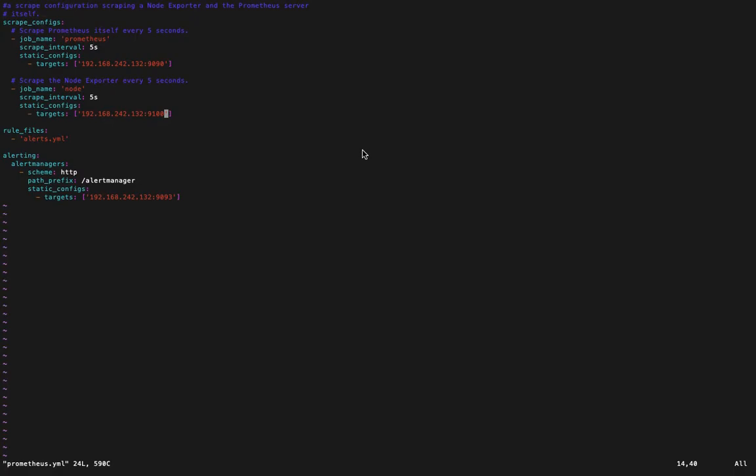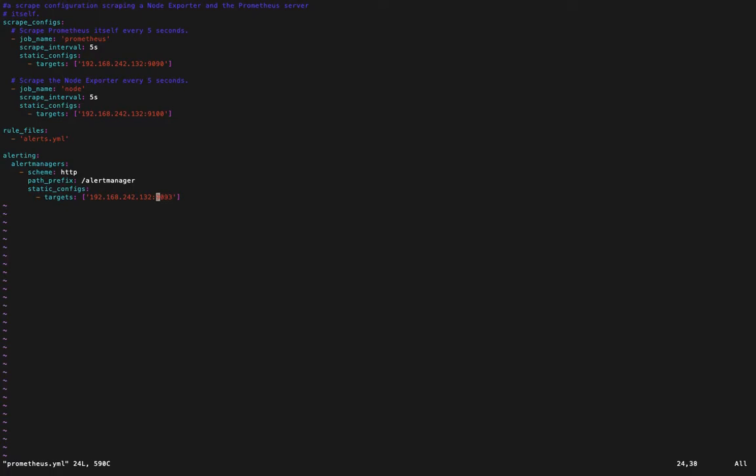Here I have mentioned the rule files, which are created for the alert manager already. This is the YML file, meaning the configuration for the alerts. For alerting, to tell Prometheus we are going to use the alert manager, the scheme we are using is HTTP, and the path we have given is /alertmanager.